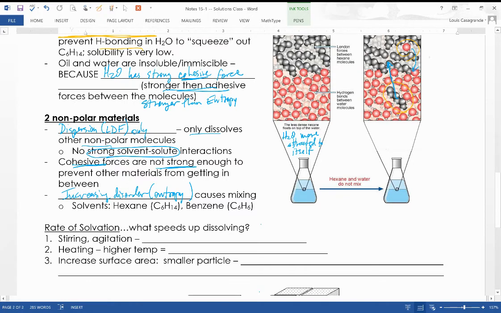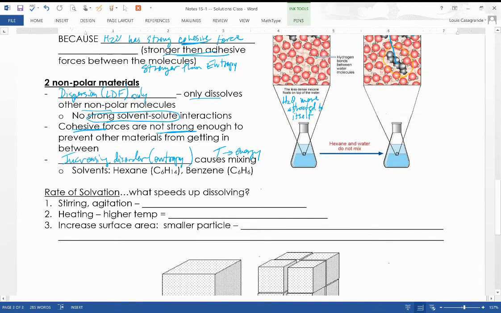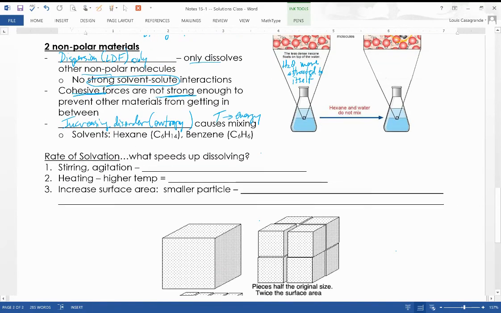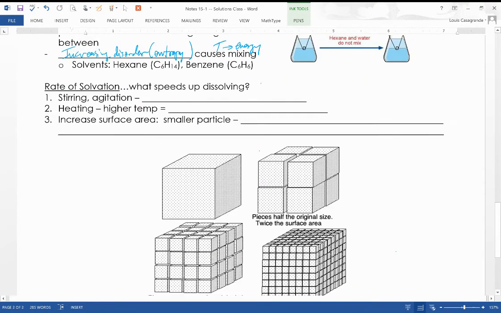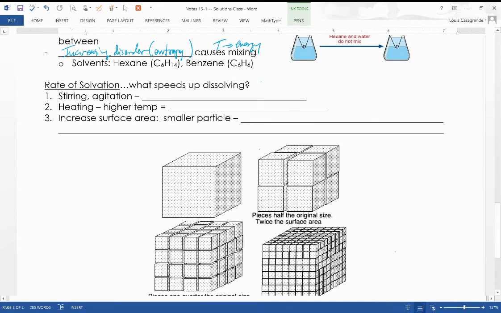Again, we have energy. The temperature gives us energy to cause the mixing to happen. It will happen very slowly on its own, or a lot faster if you mix it together. So that gives us our lead into the next section. Assuming that we can have a solution being formed, what can cause the rate of solvation to speed up? Three factors can affect the rate of solvation.